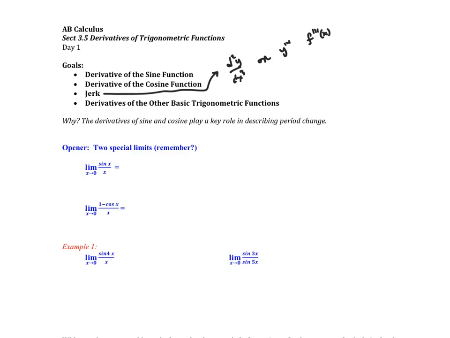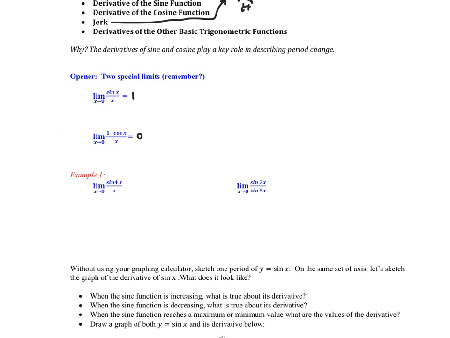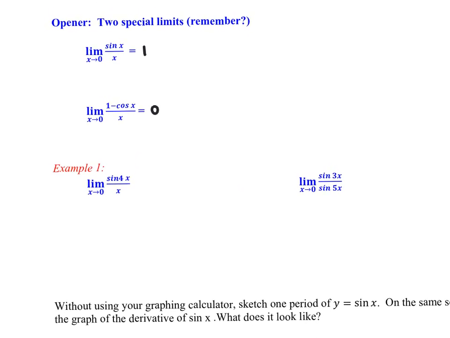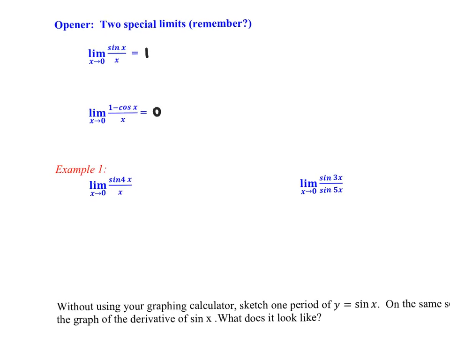Okay, a couple of important items to note when we start here is that the limit of sine x over x as x goes to 0 is 1, and the limit as x goes to 0 of 1 minus cosine x over x is 0. So in using those, we can evaluate a couple limits here, more just for the fun of it and for some repetition with limits. But let's use these properties to evaluate these limits.